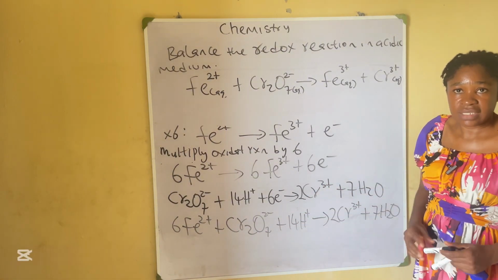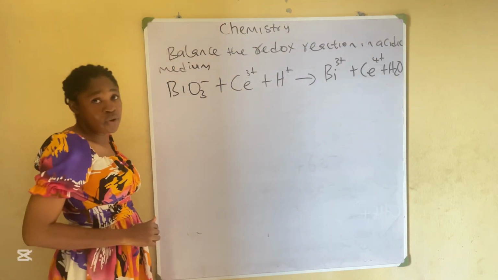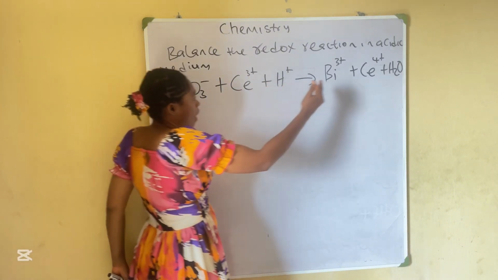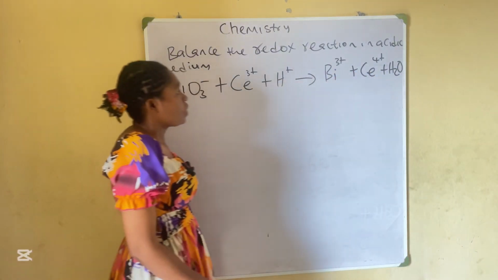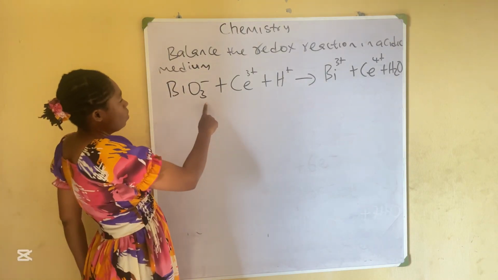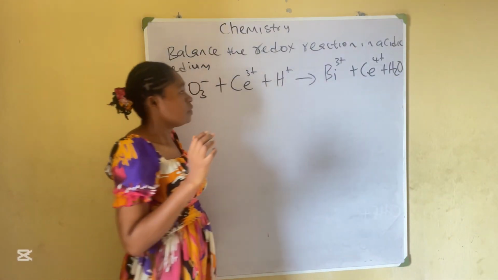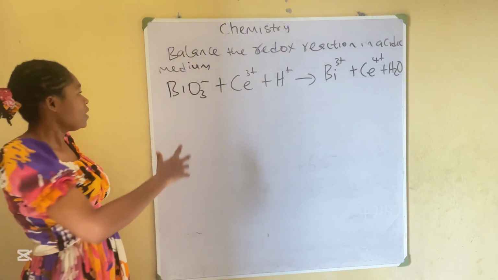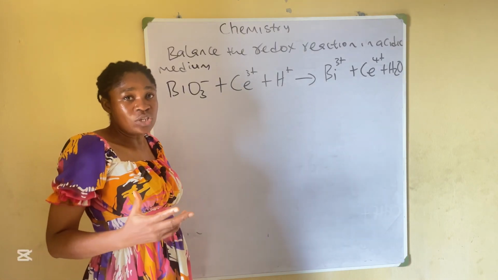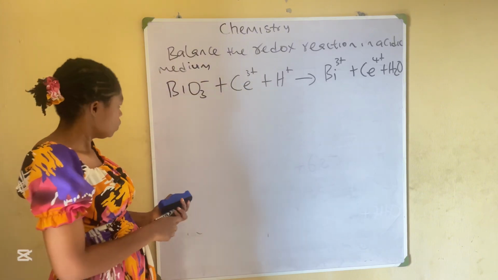Let's look at another exercise. We have to balance this equation in acidic medium. In the first one I gave you, hydrogen ion was on the right hand side and water molecule was not added. When the equation is like this, let me begin to balance the atoms. I have 3 here, I put 3 here, I have 6 here. You might not get it, so we're going to split this equation into 2 half equations, one for reduction and one for oxidation.